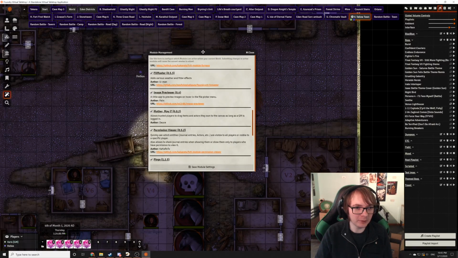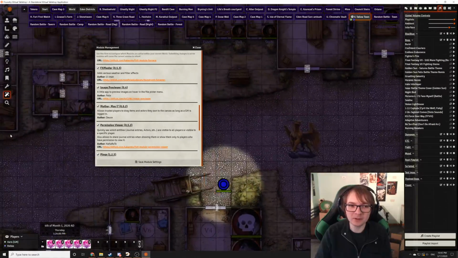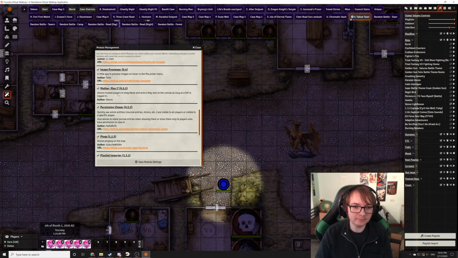I don't know why I can't bring it up right now. But, yeah, just the usual, you can do fog and rain and cinders and stuff. I'll try to show that in a minute. So there's a lot of utility stuff here. This just lets players upload stuff as long as the GM is connected.